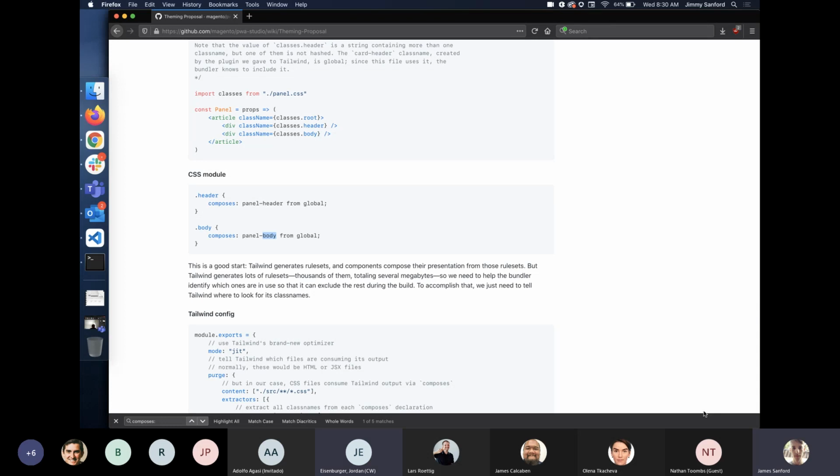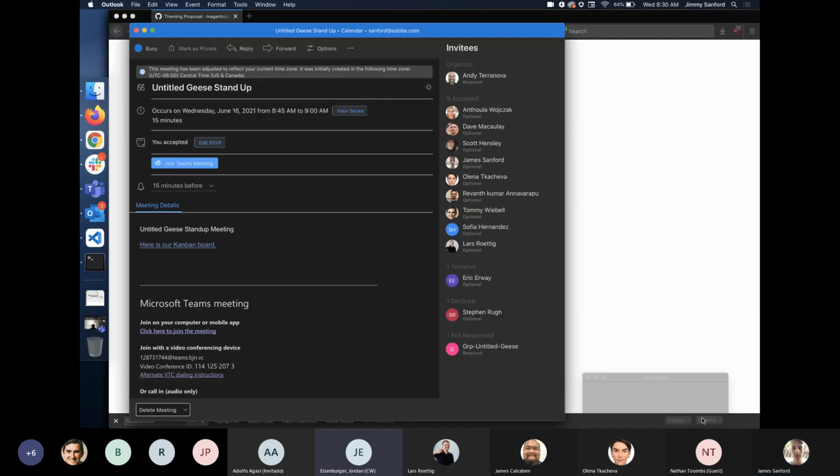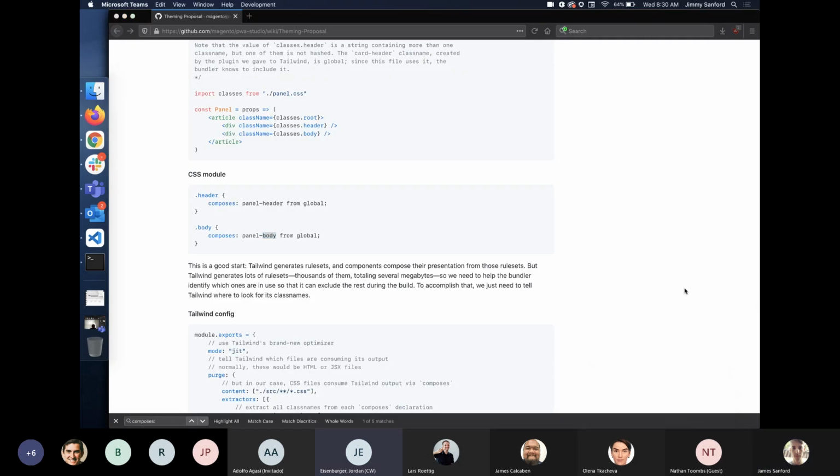So what would be the difference between Tailwind and just importing it from a global CSS file, without Tailwind? So the big difference is that the bundler, the Webpack process, is going to statically analyze all of your content and look at which of the generated Tailwind class names are used and which aren't.